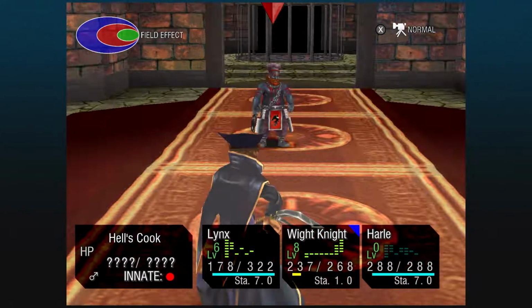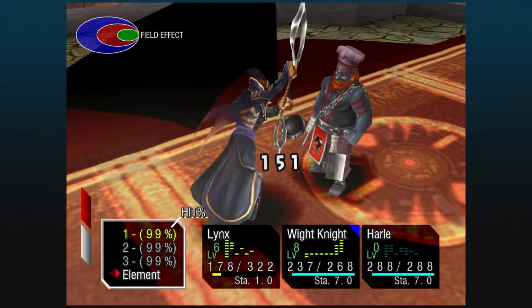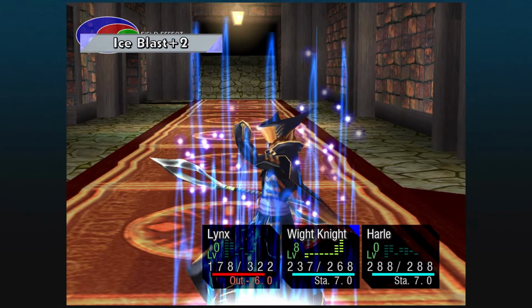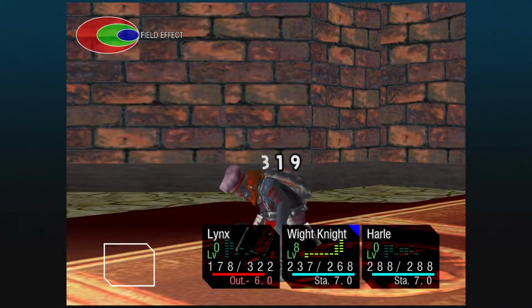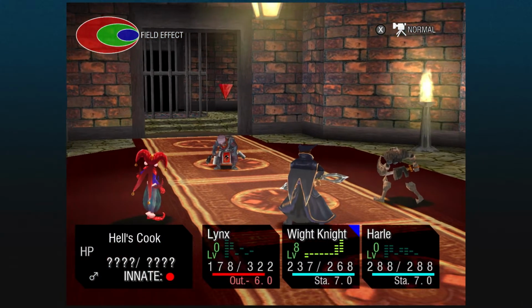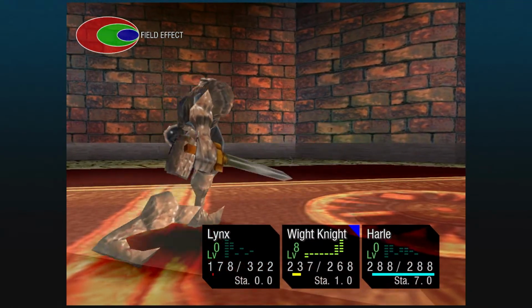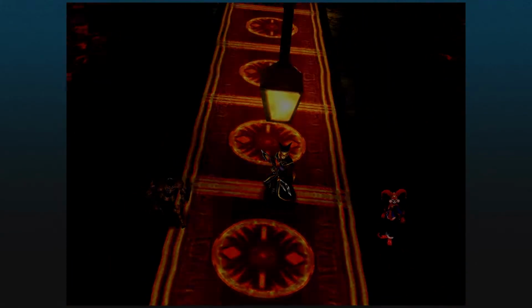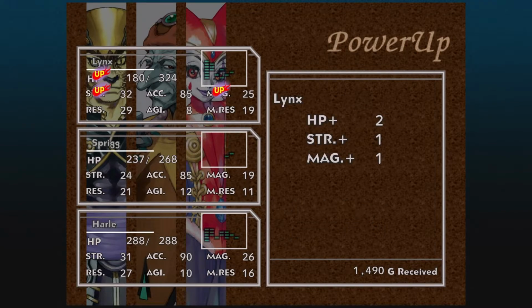Now with Lynx, with his 7 stamina, we're actually going to use all of it. 3-3. Another 300 damage not to be sniffed at, followed by an Ice Blast +2. And now Orcher, or Hell's Cook, will be in critical, which should mean that one more round of 3s from the White Knight will deal the remaining damage. Nice and easy. You may need to do more attacks with Harley and White Knight. If Harley is low, we heal.